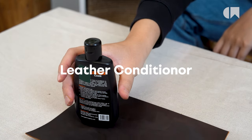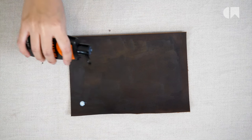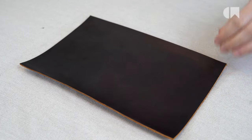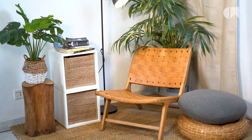Number four, leather conditioner. Pour a few drops of leather conditioner onto the leather, then wipe in circular motions with a cloth. The conditioner helps with the leather to bond, thus lightening the scratches. And that is how you can lighten leather scratches easily.